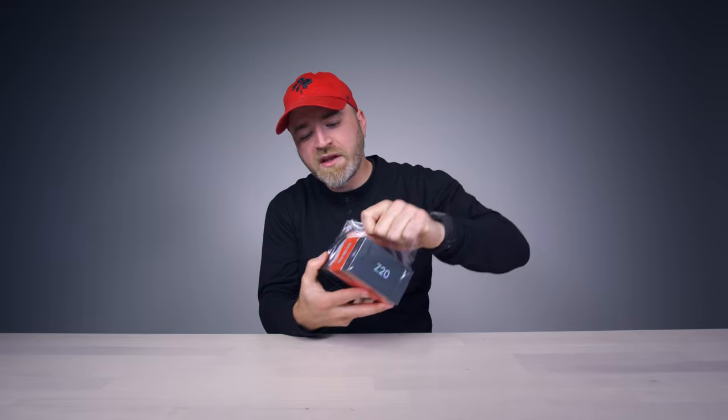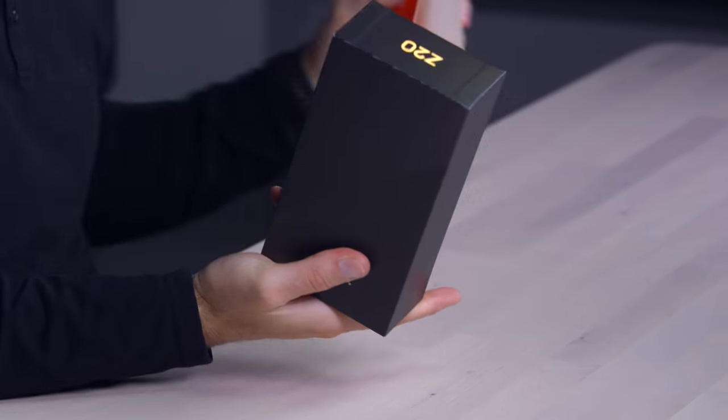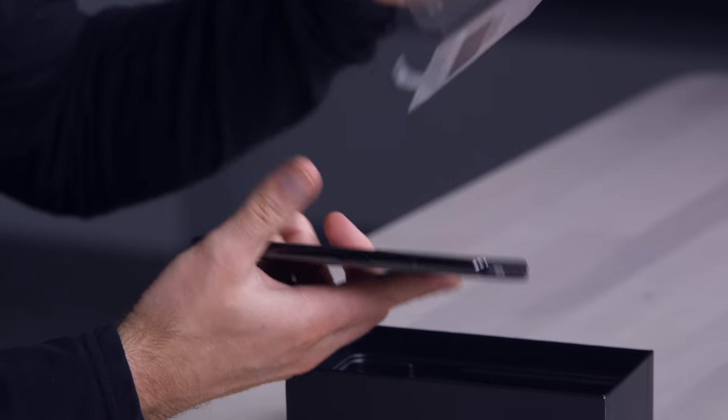Now this one came straight from China. So this is not the international version, that's important to mention. So the packaging will likely change for your locale. It also features fast charging up to 27 watts. And this is where things get real fancy.